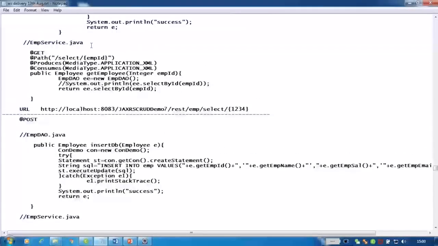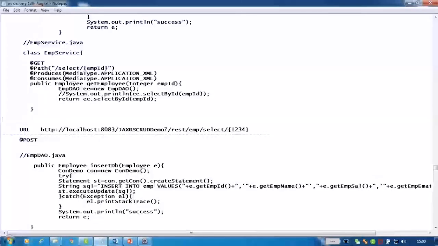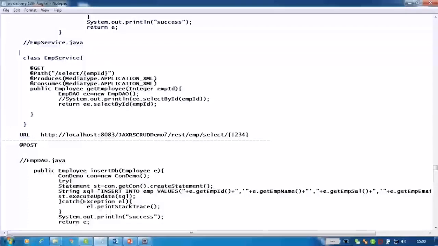If you have implemented the class EmpService, then inside the class level you have the @Path annotation, and at that @Path annotation I have /emp. That's why it is /emp/select/empID.